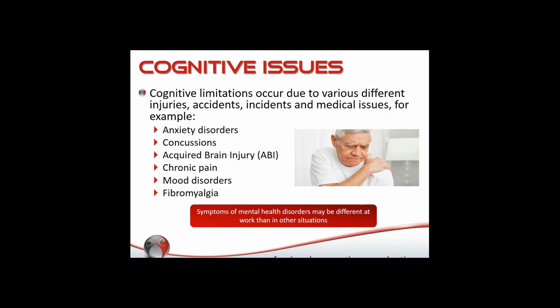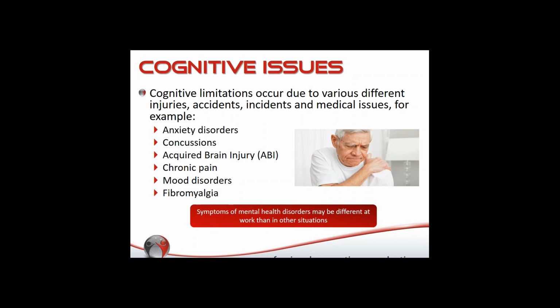So cognitive limitations occur for a whole host of different reasons. It might be that someone's had an injury or an accident of some kind. For example, a simple one that we've heard a lot about lately is somebody has a concussion. And I say simple in terms of it's common, but it's certainly not simple in terms of the types of experiences people have as a result of that. Their symptoms, their ongoing issues, right? Some people will have problems with vision, with memory, with focus and attention. They have all kinds of different limitations associated with that. But that's an injury, right? That they had a sporting injury or there was some sort of accident that's caused a concussion, and now it is creating some other limitations for them.